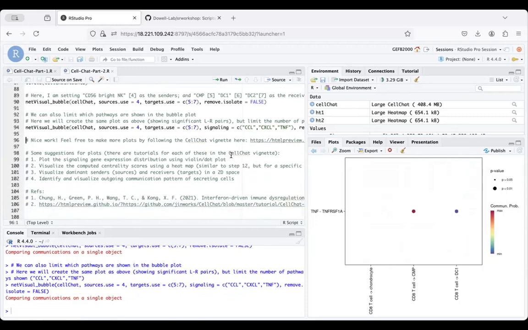And then my recommendation from here is to just look at the vignette and really get an idea of the different options of visualizations that you can make for your single cell RNA sequencing data. And then another idea is to take the D21 object, plot the exact same plots that you made for a single pathway, such as CCL, and look at the differences and see what you find. I think CellChat is a great way to analyze single cell RNA sequencing data when you're looking for the presence of different cell-cell interactions.